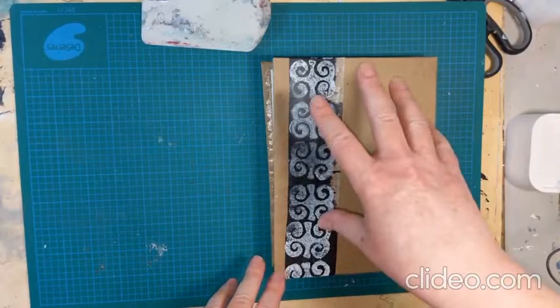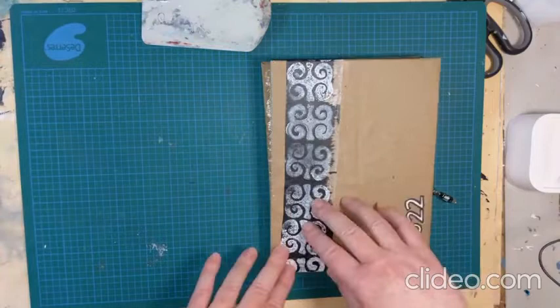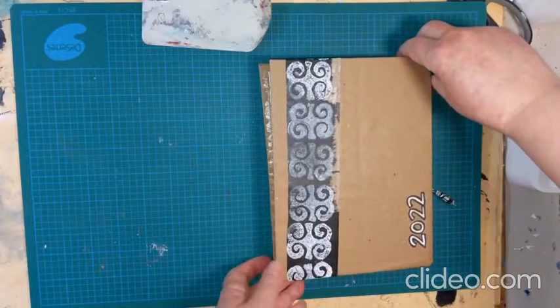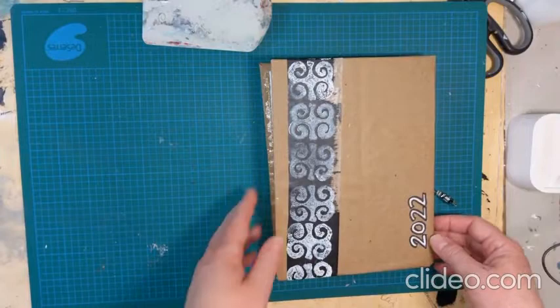Initially on the cover I had intended to do a stamping thing right directly on the craft paper, like I did on the previous one, and I made a mess of it within 10 seconds, so I covered it up with collage paper. Unfortunately it didn't go on quite straight, and as I have a little bit of OCD, that not being straight really drives me crazy — but I can't do anything about it short of making the covers again, so I'm not doing that. Move on to the next one; the next one will be better.